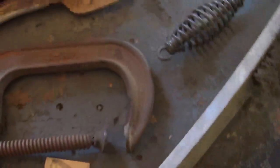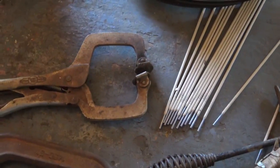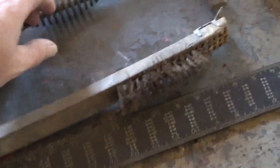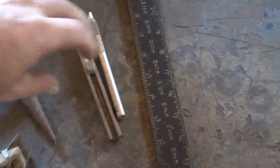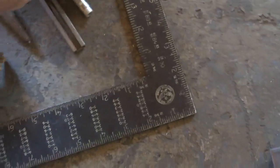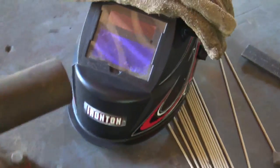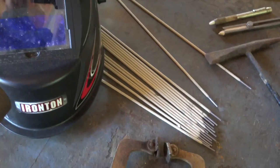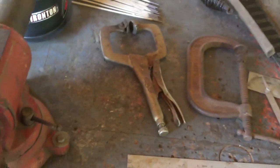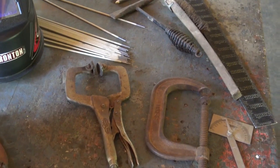Some of the basic tools. Always like having metal rulers and metal protractors, good old C-clamps, can't beat the swivel pad, I call them welding clamps, vice grips, welding rods, old wire brush, hammer for chipping off slag, stick welding, got your soapstone markers, square, and of course welding helmet. I always had the old school; I bought one of these automatics and it'll spoil you. And that's it.